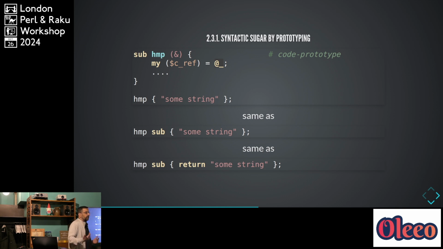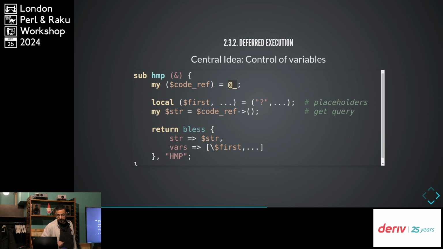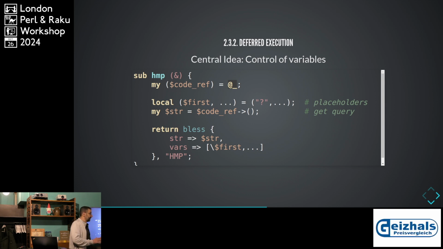We can write this, and we have actually this. And the point now is, normally in the prepare, when we see the string, the interpolation has already happened. Now, the interpolation hasn't happened yet. It will happen inside the function HMP. And the basic idea is to change the variables before the interpolation happens. The code reference gets the code block. Then the code reference is executed, and we replace the variables with the syntax for the placeholders. And the string which is returned includes the placeholders. This is the basic idea. And then we return the object with a string and the variables in place. This is the rough idea. We have a long way to go now.